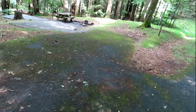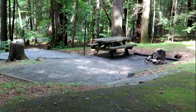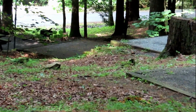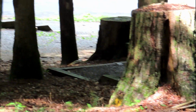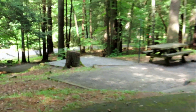Here's one right in front of us. Really doesn't have any room for a trailer or anything. It's just room for a car to park. And then there's the picnic area there. And then below the picnic area is a tent platform area. But the problem with that is right below that is the tent platform for the site below it. And then that's their picnic area. And then that's their parking area way over there. And I think that might be a host site because it's got a power pole. Nobody's got power poles, and it's right next to the water, and it's got an attachment for water. So I think that's a host site.